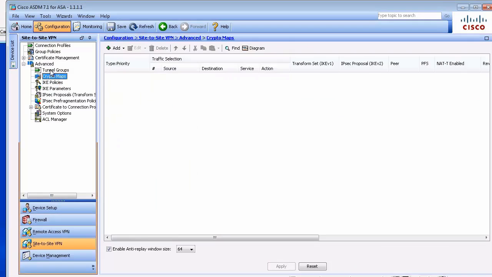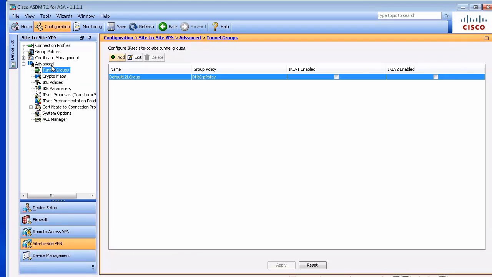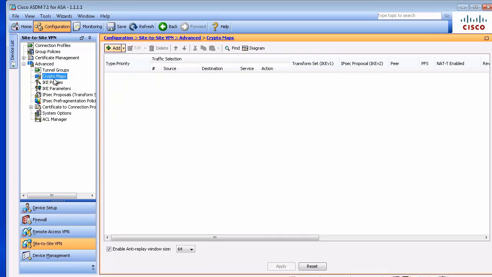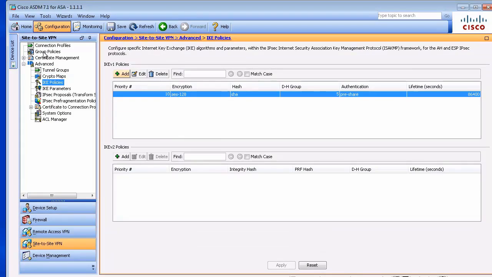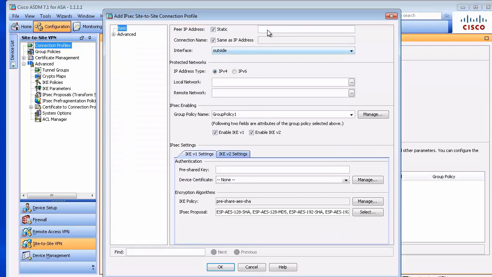Okay. We will use a connection profile that will sort out everything for us. We'll create a crypto map and IPsec proposals, everything really. Let's go to connection profile. Let's enable IKE version 1 and create a new connection profile.